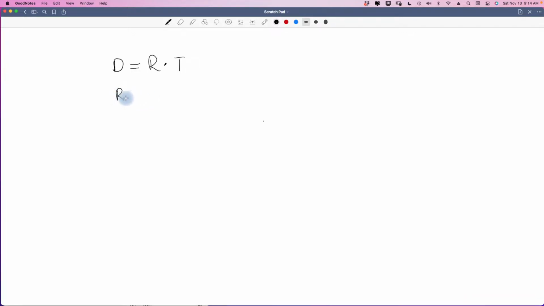Or, well, why did I write an R? If you write D, R times T, and you put a little line right here, it kind of looks like the word dirt, doesn't it? And the equal sign. That's kind of cool. Okay, I get way too excited about math. Y'all know this. So, we call this a dirt problem.